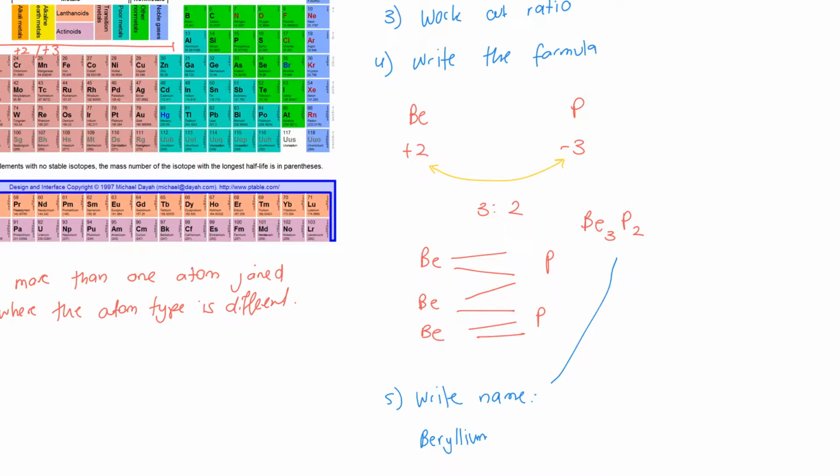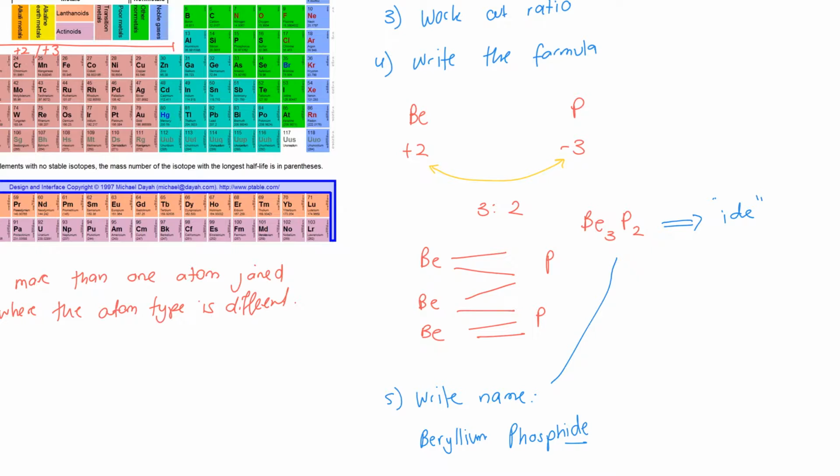And what's the non-metal? That goes second. In this case, it's phosphorus. So phosphorus, to indicate that it's now an ionic compound, we replace part of that second non-metal name with the word "ide." So it becomes phosphide. Okay, so if we look at our chemical formula and it's just a metal and a non-metal, we're going to be ide. Okay, so in this case, it's going to be ide.